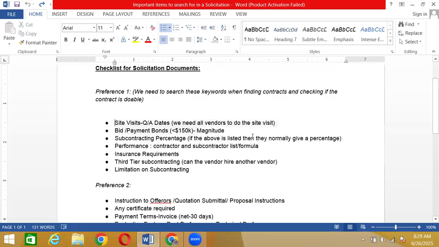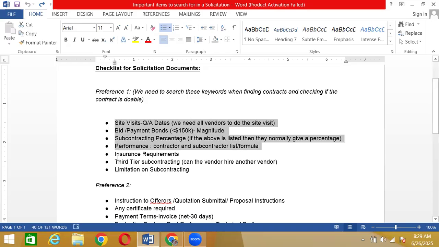So up till now, these four things were the things that actually decided if you can do a contract or if you cannot do a contract. So you need to make sure that you go through all of these and that they either fulfill the criteria or are not present. For example, the percentage should not be present in order to do that contract.